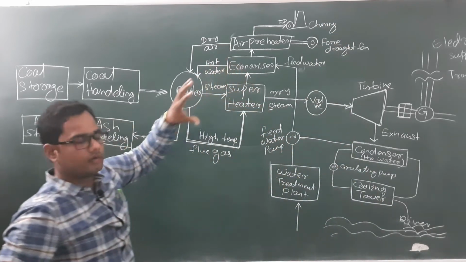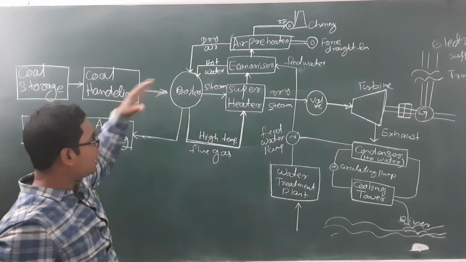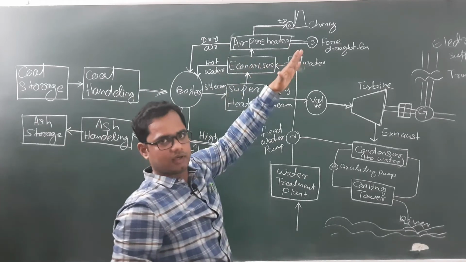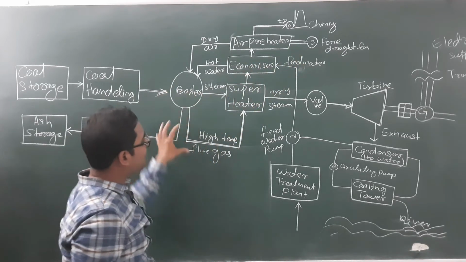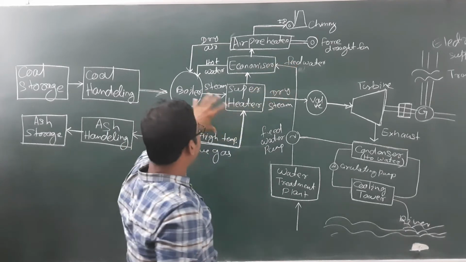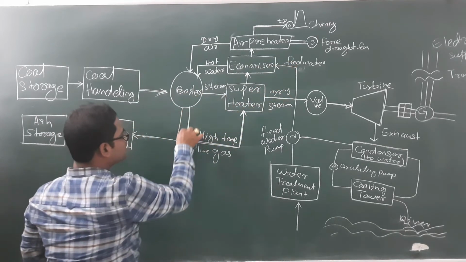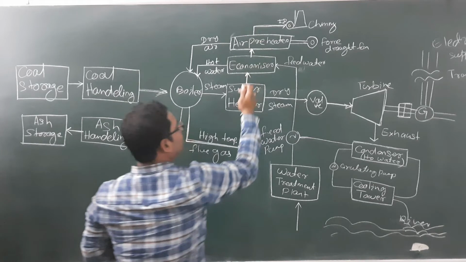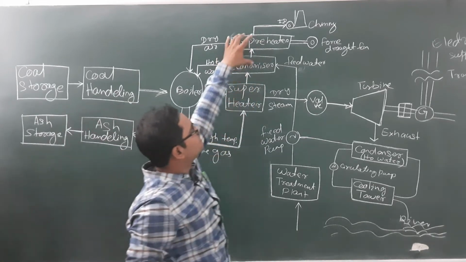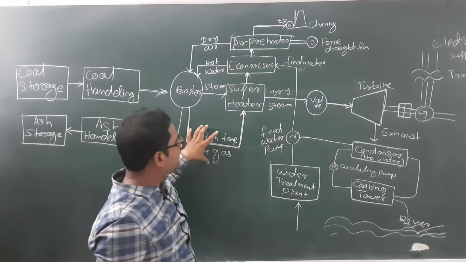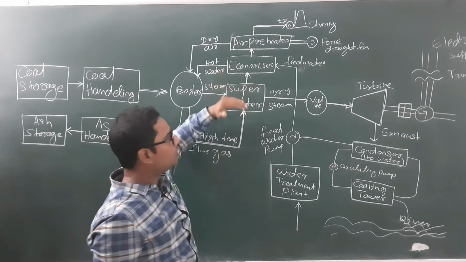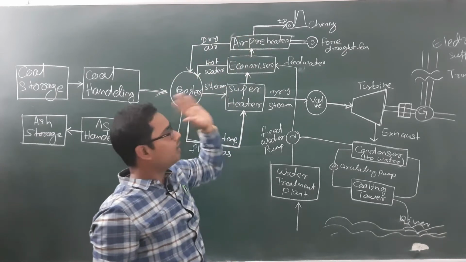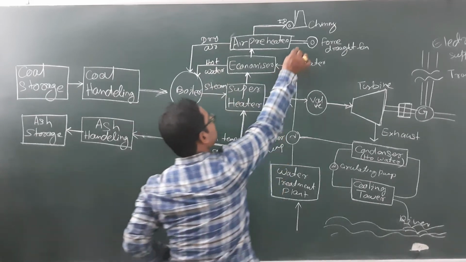So the chimney will put the flue gas, that hot gas, out to your environment. You cannot put that gas directly into the environment. So for the better operation, you pass that flue gas through your superheater, again the economizer, again the air preheater. These three are only heat exchangers. Whatever heat is present here, it will reduce somewhat after the superheater, somewhat after the economizer, and again somewhat after the air preheater. So by these three methods, this is the most important part of your boiler.